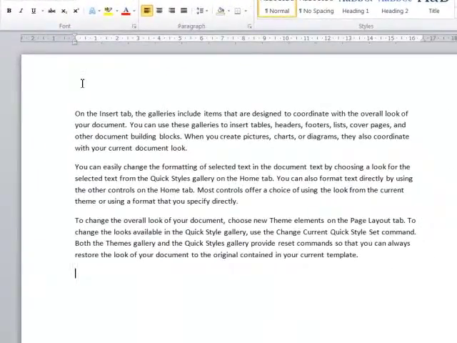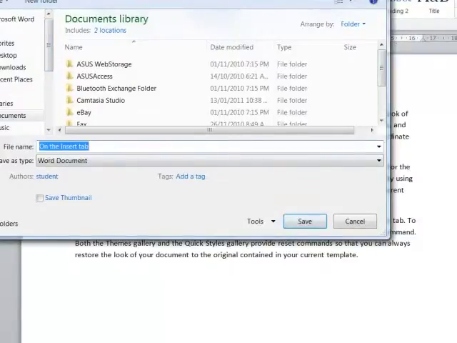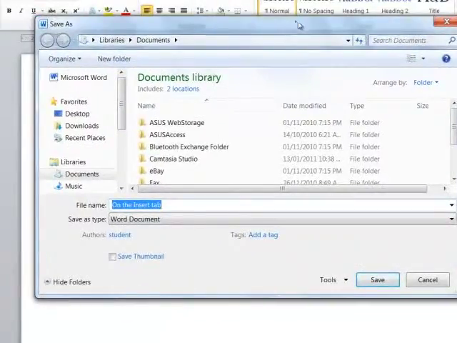What if I want to save my document and assign a name or save it as a different name or a copy of my document? The best way to do this is to click on File and move your mouse to Save As. So Save will save your document under the name that you assigned, or Save As will always pull up your dialog box.